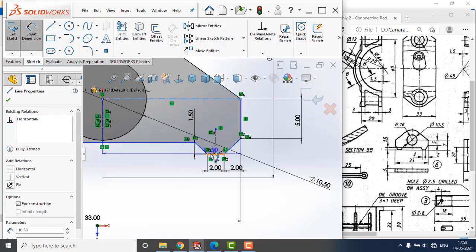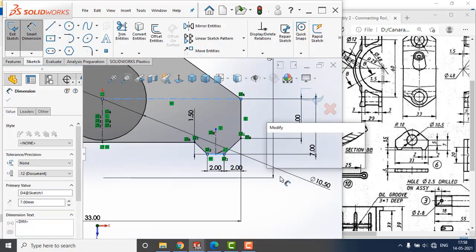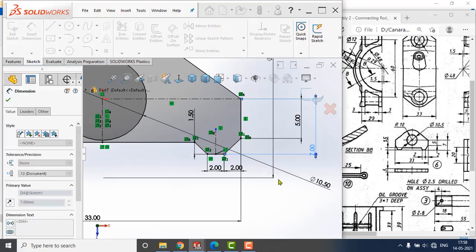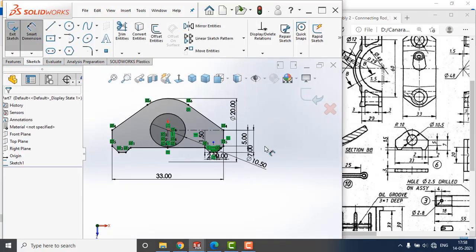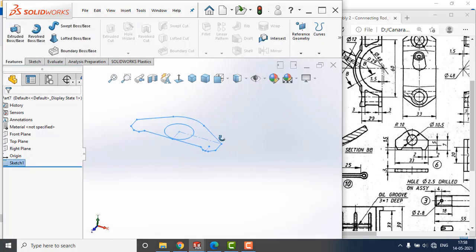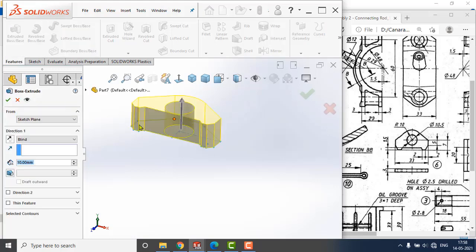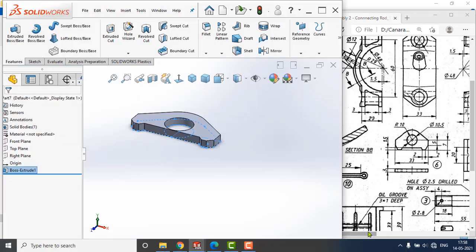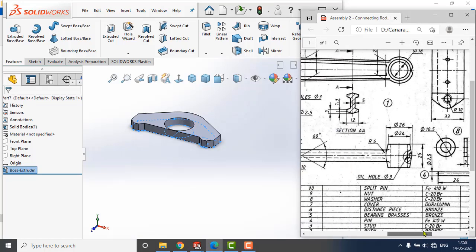So all got constrained. The only thing is that while trimming, that dimension line was trimmed, so it was unconstrained. So edit sketch, exit sketch, extrude with a thickness of 3 mm.